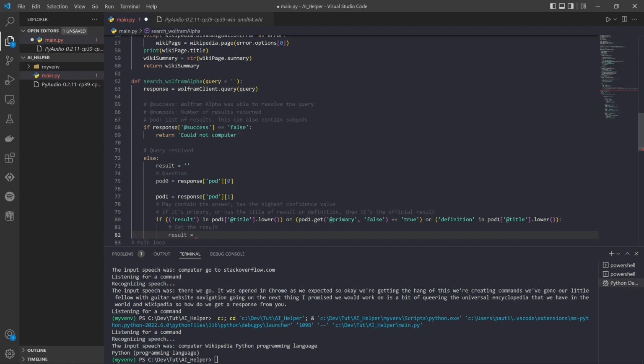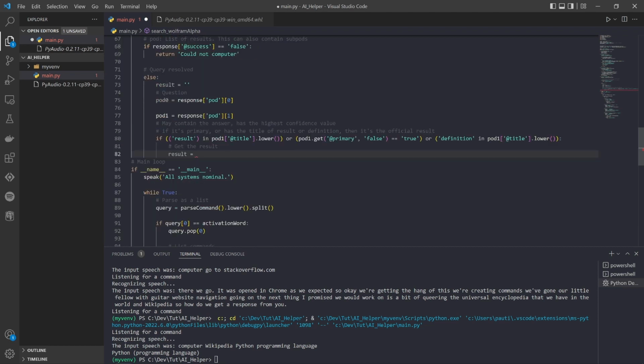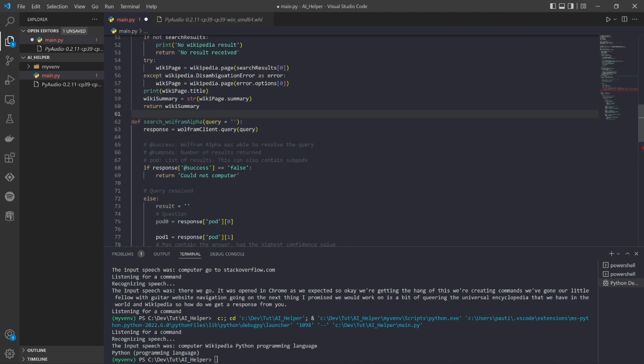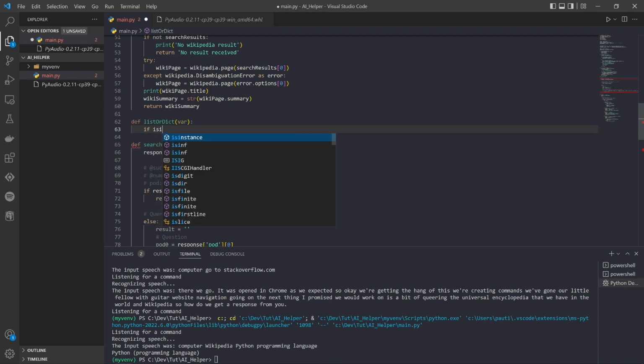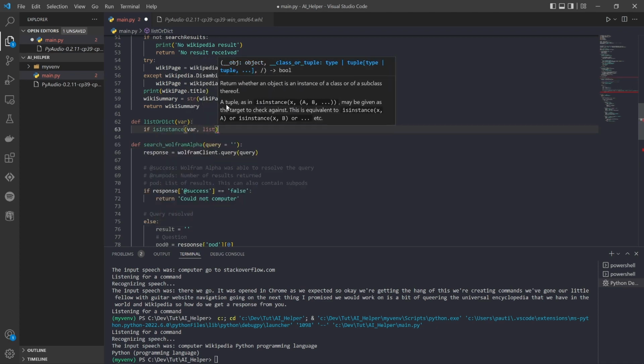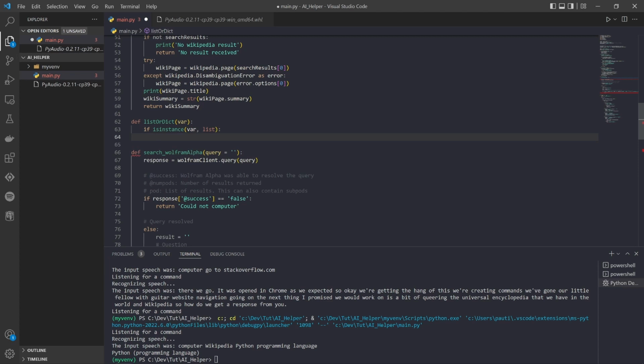And the result may be a list or a dictionary, depending on the response. So we could do with an additional helper method to parse whether it's a list or a dictionary. It will take the variable in there, and if it is a list, so if isinstance of the variable is a list, we'll just return whatever is in the first element of that list.